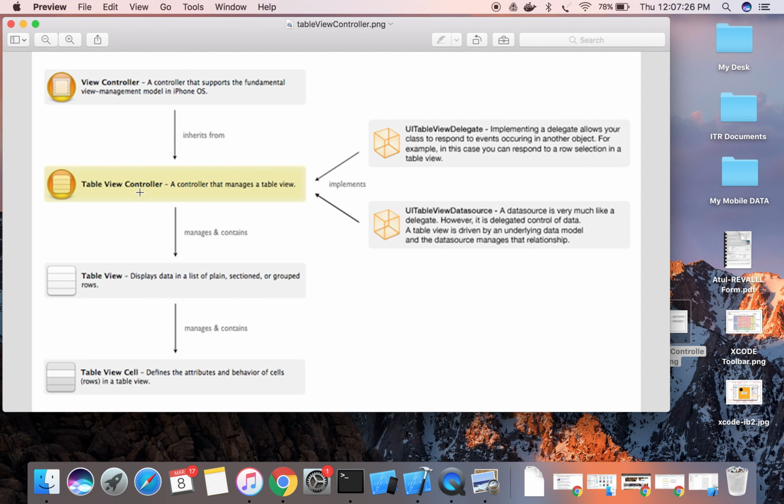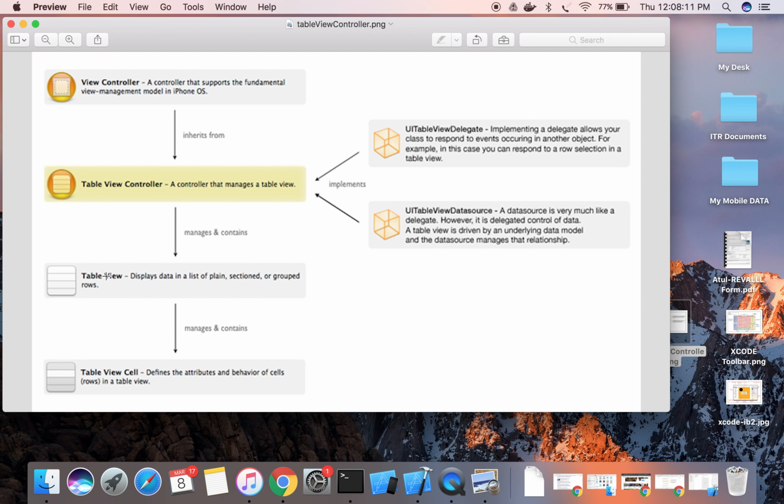The controller also manages a table view, and table views are generally used for listing out content, and we can make the list section-wise or in grouped rows. Table view controller also has UITableView delegates and data sources, and we know what delegates are used for. In detail, I will be creating another video for the delegates and the data sources.